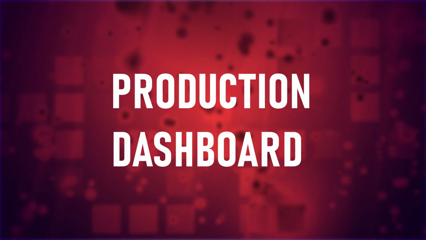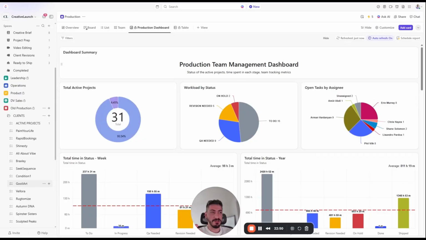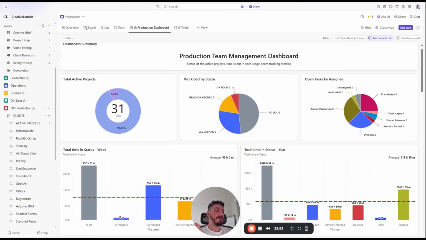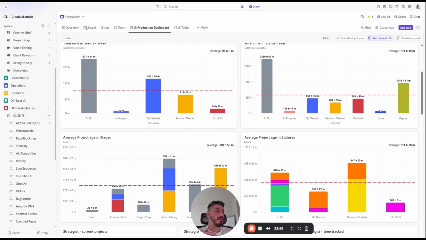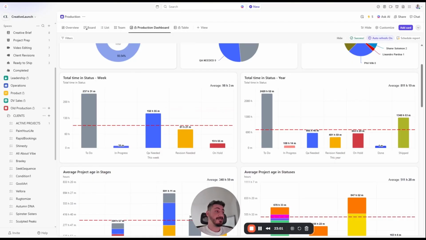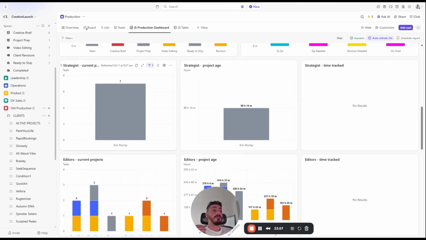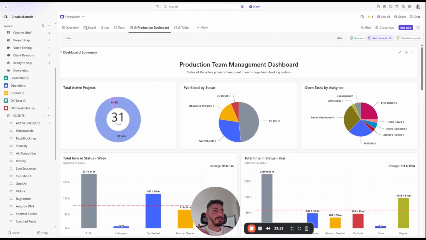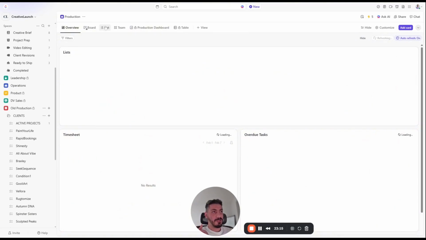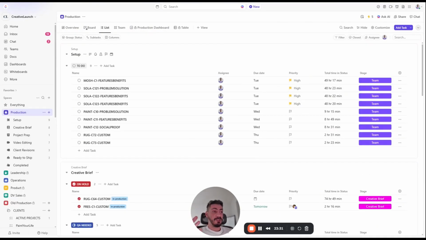The cherry on the top, the production dashboard. Before, it was impossible to track what was going on in the system. Now, we have a full dashboard which shows us how many projects we have active, how many people are assigned to how many projects, what's the time of a project sitting in any of the stages, in any of the statuses, how many people are having what kind of workload by the stage, by the team members. So at any point of any time, I can go into production, I can see what's actually going on right now. And this is connected to the customer support system, making the communication back and forth easy.